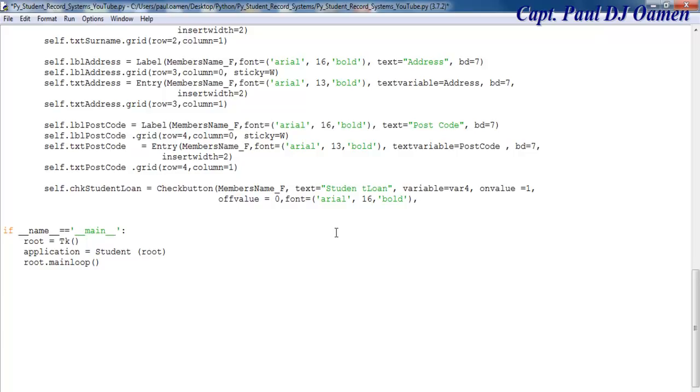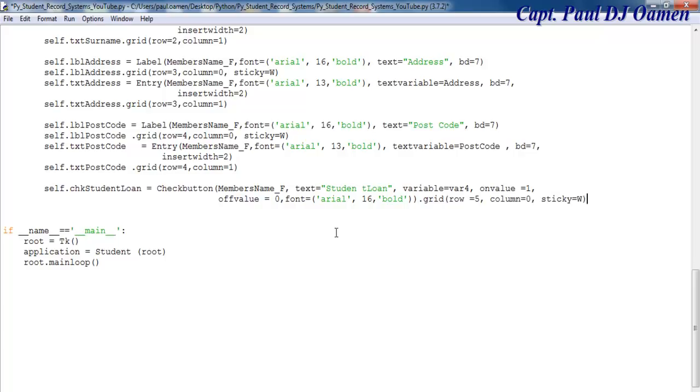The next thing is, let's just close that for now. Dot. No, that will be here. Dot. And let's run that up. Grid is going to be row equals 5, and column, in this case, is going to be equals 0, comma, and sticky equals west.